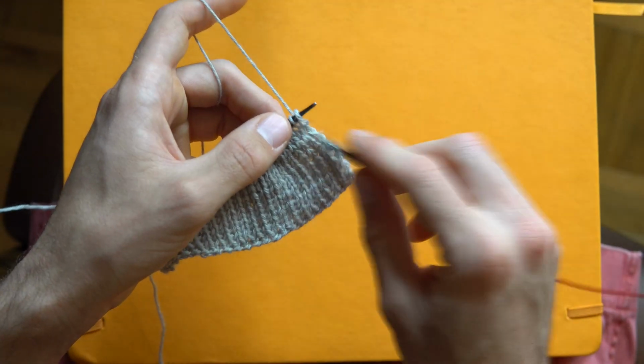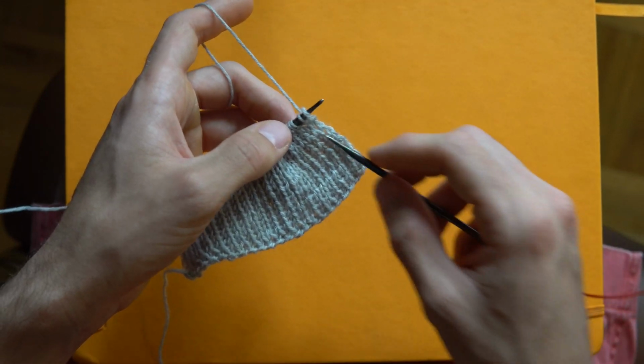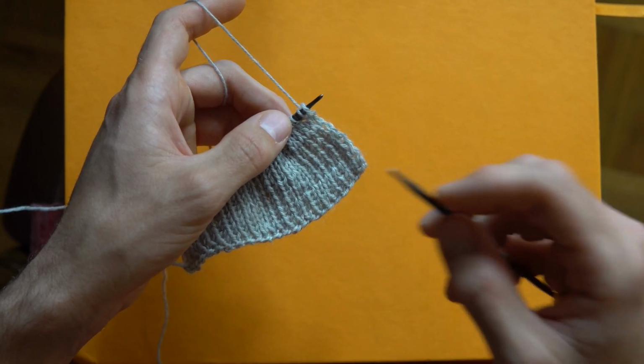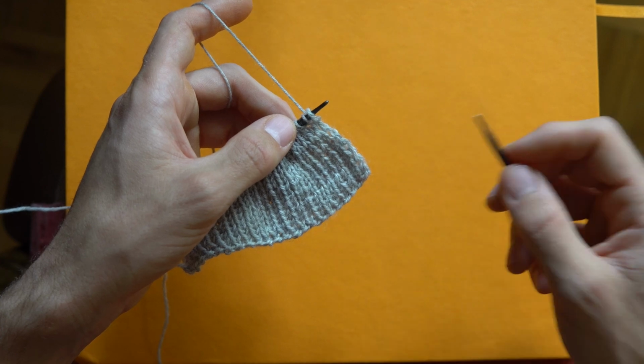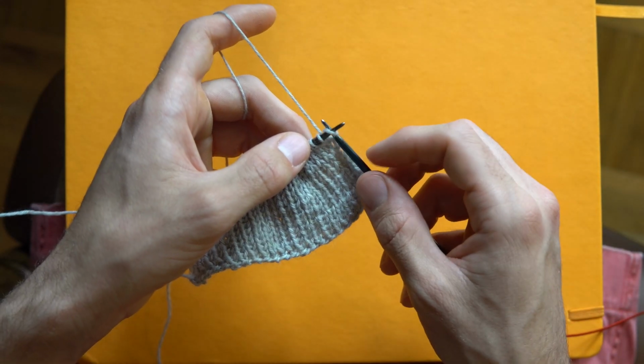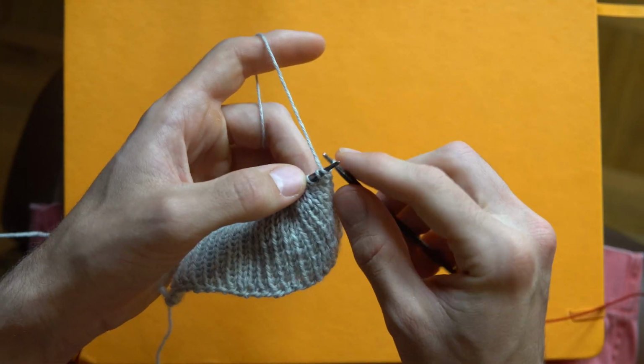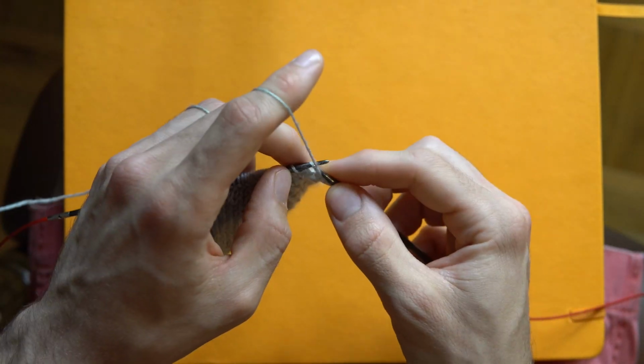Hi, I'm Brian. I just wanted to show off my style for Continental Purling. So I'm going to go through some one-by-one rib and walk through how I form stitches and maybe a few tricks or steps along the way to how I learned how to do this. So just knitting a little bit of one-by-one rib here.